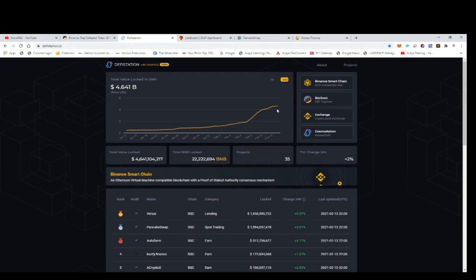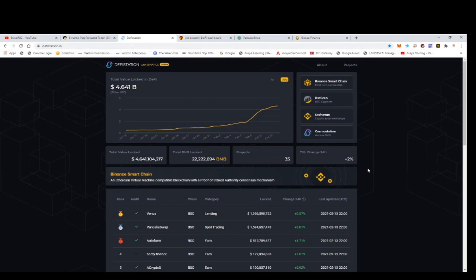So there are a lot of users coming over to here. This is also going up so much because the value of BNB has gone up a lot. So this isn't all user growth. Some of it is BNB going up and some of it is user growth. If we really can take off from here at the 4.6 and start heading up to 7, 8, 9, $10 billion locked, this is going to be pretty exciting. You're going to want to see this number keep going up.